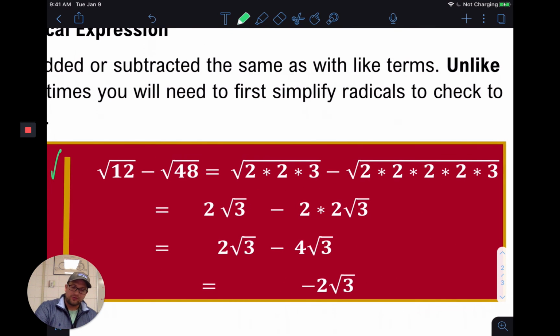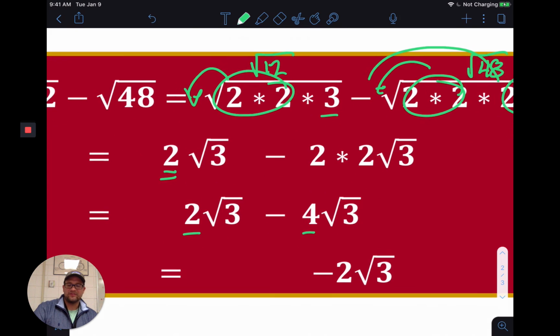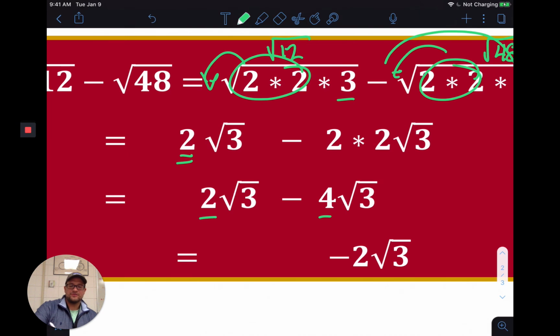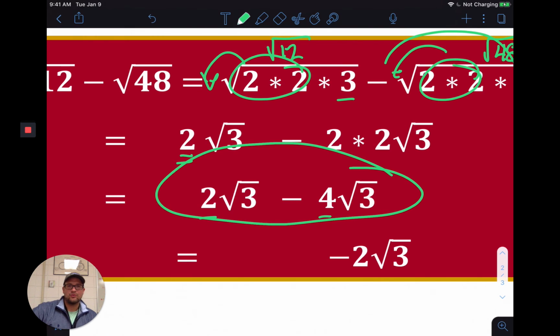So if I broke down the square root of 12, which is what this one was, and the square root of 48, I looked at their prime factors. They then went through and said, well, let's pull the 2 out, which is why we see it there. And this one pulled out a 2 and a 2, which got multiplied together to make a 4, which we see over here. And they were both left with a square root of 3 inside. Notice how when we simplified those, these two things ended up being like radicals. So if I had 2 square roots of 3 minus 4 square roots of 3, 2 take away 4 would give us negative 2 square roots of 3.